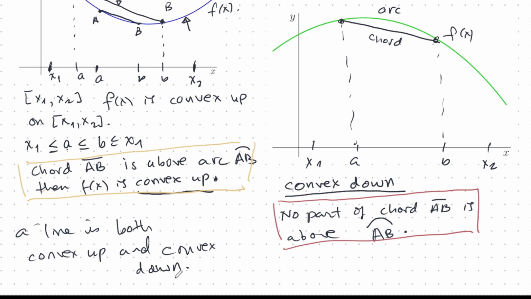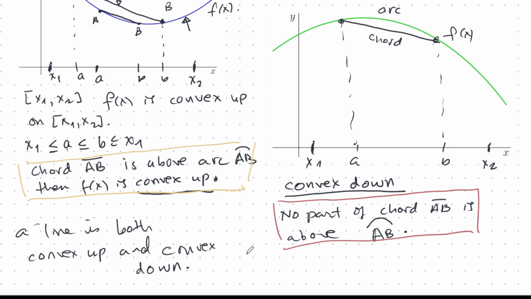Okay, very good. So a line, we can just say, is just plain old convex. And we'll see that this makes sense in future videos when I talk about convex geometry. Line really is convex, we'll see why. So that's our preliminary definition. If a function has this property over some interval, x1 to x2, or over the whole real line, if it has this property everywhere, then it's a convex function.